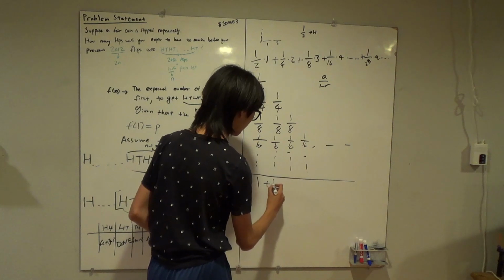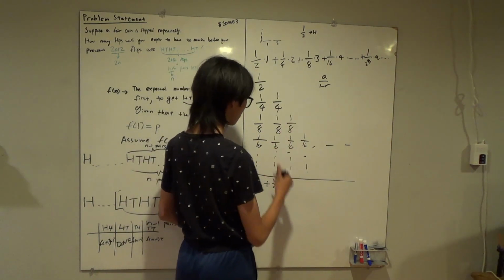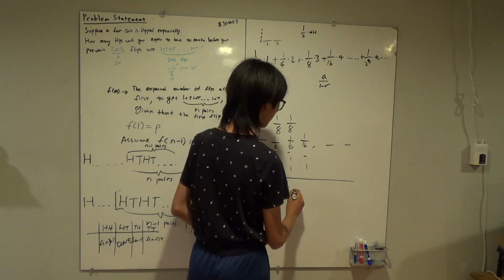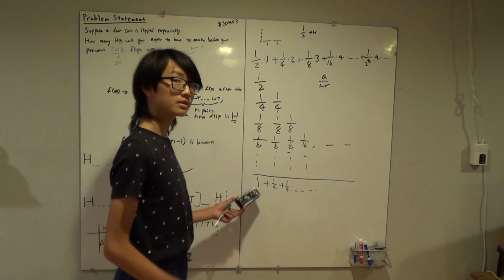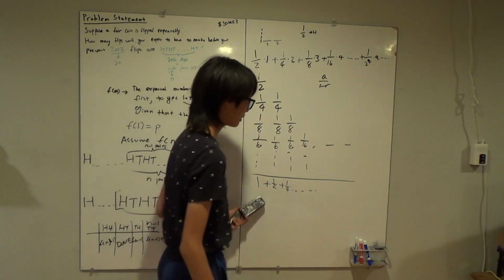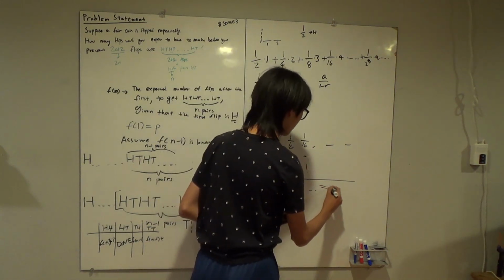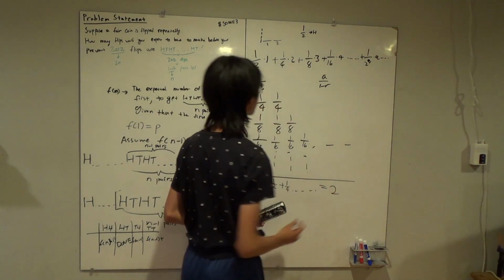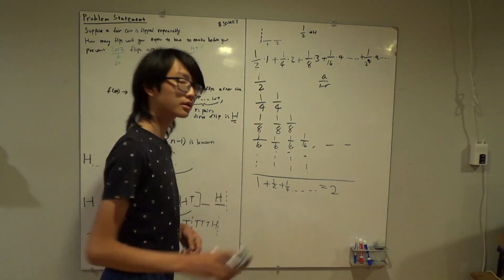So this will be 1/2. And this third one is simply equal to the second one minus 1/4. So this will be 1/4. And this will go on and on forever, giving us this geometric sequence. Now we can again use the exact same equation to solve this geometric sequence, and that will give us an answer of 2, which tells us that on average it should take 2 flips to get a heads, just like our intuition told us earlier.